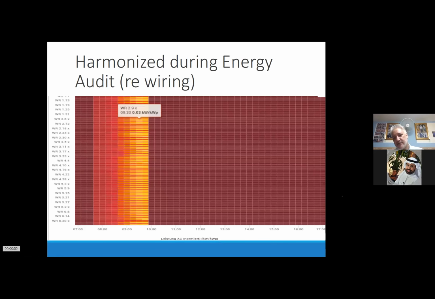Once it's harmonized, like I said, you put string diodes in again, you change the PE with a neutral, you add a neutral, you add a second earthing, all of a sudden the system is harmonized. It is still producing a little bit less, but it's not infiltrating and mismatching with other existing structures. So one inverter actually helps the other inverter. So the output is less dramatic, it just looks nicer and softer.